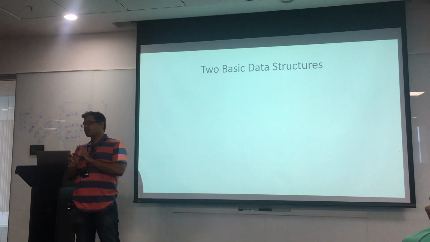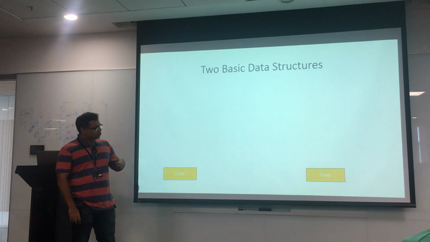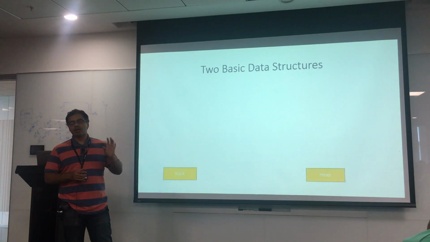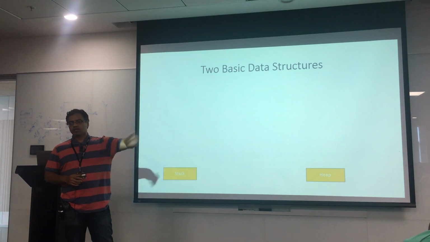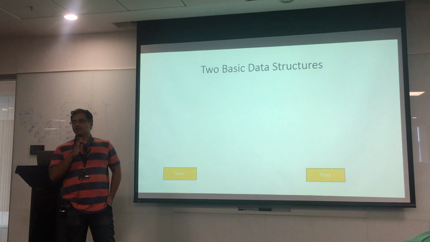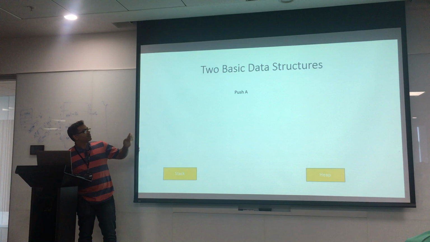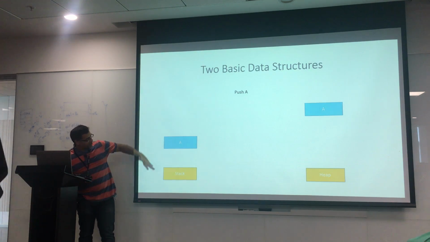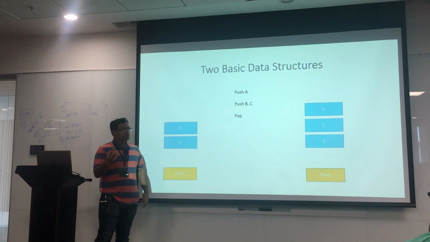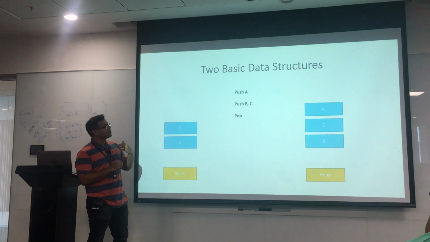There are two basic data structures that I'm going to touch upon, but I think this should be basic. You must have heard about them at some point. One is stack, one is heap. If you want, I can rush off. Does anybody need an explanation of what these two basic data structures are? Okay, I had put in some stuff. When you remove an item from a stack, it's always from the top. The last object that you inserted is the one that's going to be taken out.